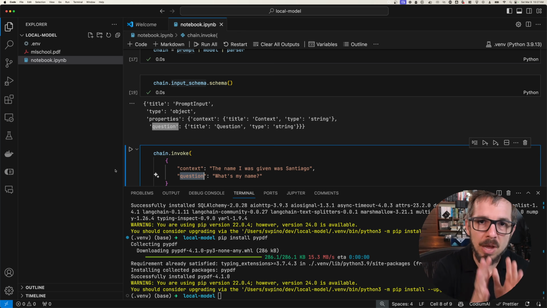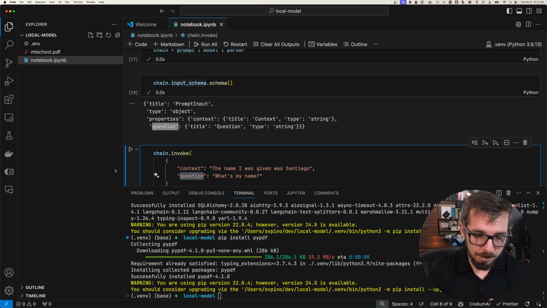Well, I'm gonna use a very simple vector store that is going to do several things for us. Number one, it's gonna serve as a database for the content, but in a different way. We're not gonna store the pages of the content straight into the database. We are going to be storing embeddings of those documents.